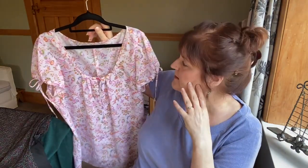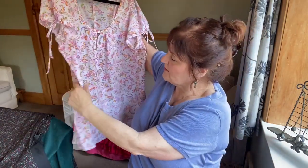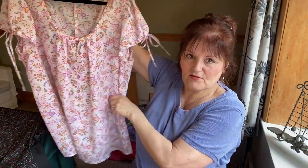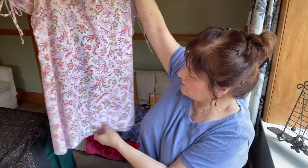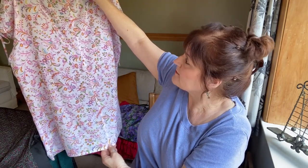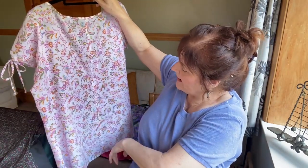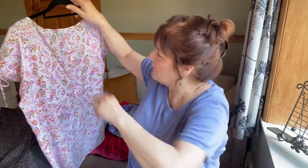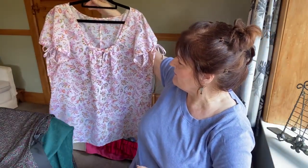Now this blouse — I really love this blouse, but it bags out a bit in the back neck. And it's also a bit straight up and down, I think because of the fabric — poplin or something. What I might do is take the side seams in a little bit. It's got a back seam, and what I can do is take that back seam out and shape it — take a little bit of fabric out of the small of the back and also out of the neck — to try to make it sit better and be a little more flattering.